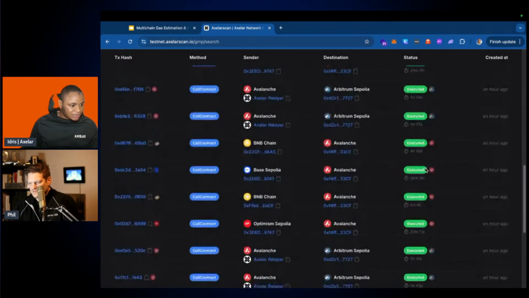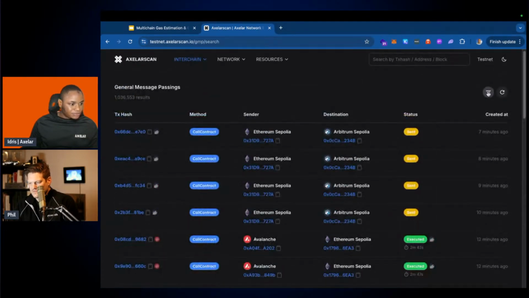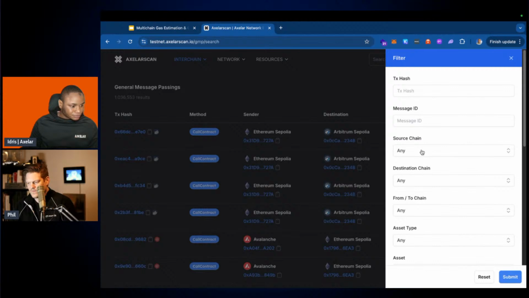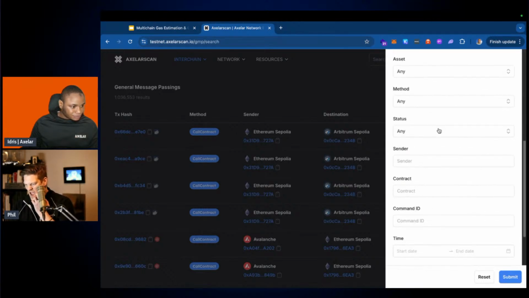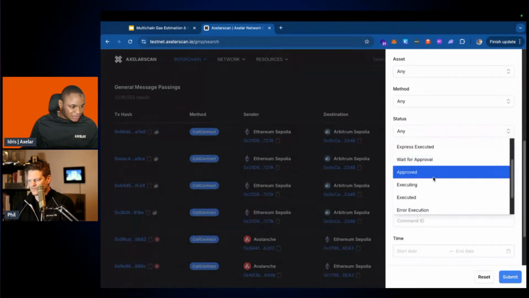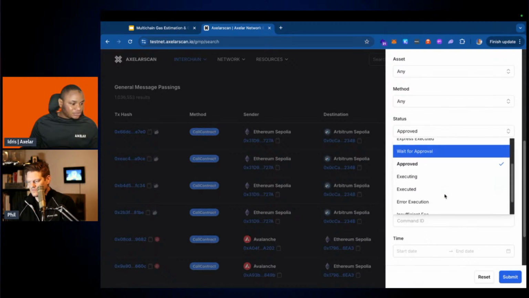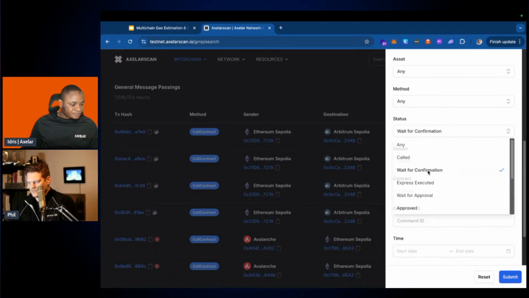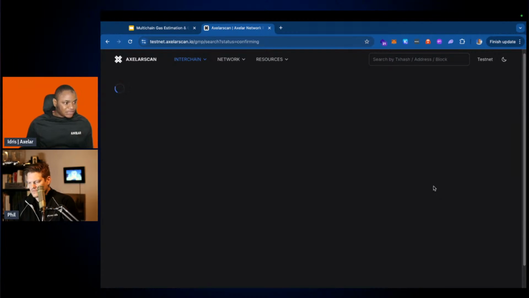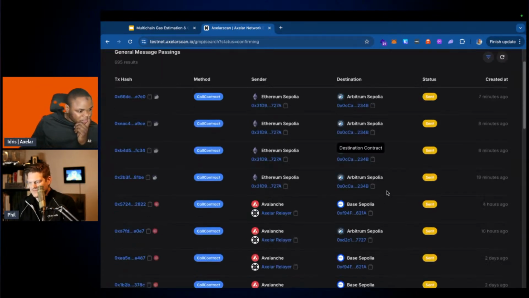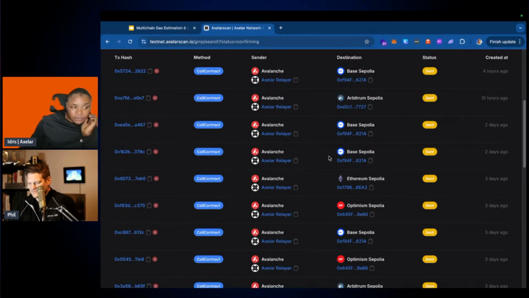Let me give you an example. We can also filter by status, like let's say approved. No, let me try, could be anything anyway. But let's see if we can find any transaction that is waiting for confirmation. Yes, so now these are transactions that are waiting for confirmation.